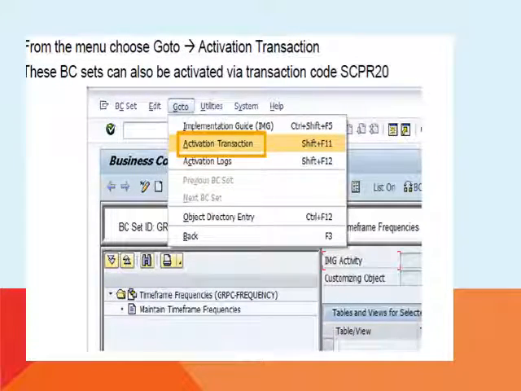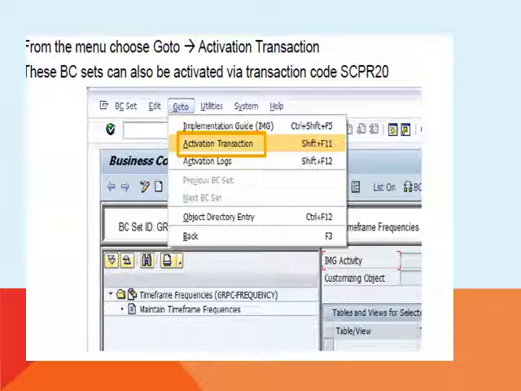Now go to transaction SCPR20. We can activate from SPRO also, but the shortcut for activating BC sets is SCPR20. We should activate all the BC sets here. Go to here and activate in transactions.